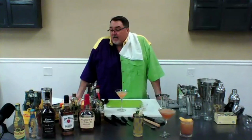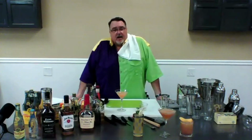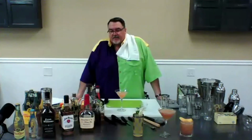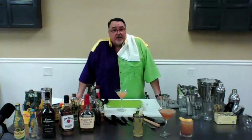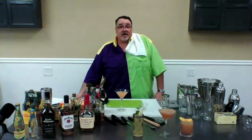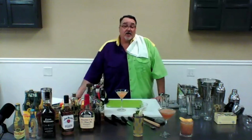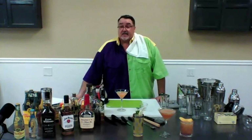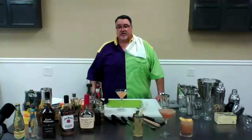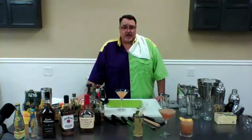fashioned or a Manhattan. But there are literally hundreds of bitters makers out there now, and it's part of the craft cocktail culture. There are watermelon bitters. I had a really good cocktail made with rhubarb bitters the other day. There are root beer bitters. I mean, just more and more every time I look, and there are lots of fun cocktails that you can make with all of them. But if you're looking for just a good standard bitters, I get one each of these and play around with them and see which one you like the best.